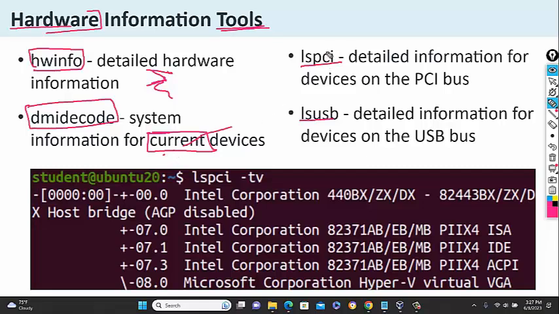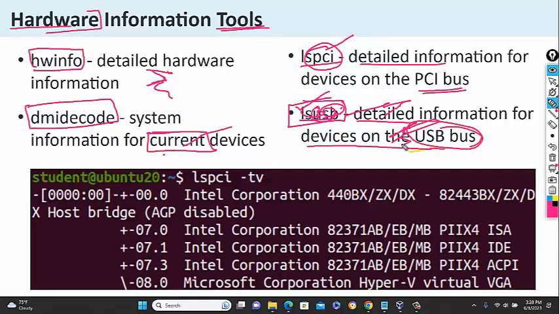lspci gives you information about the PCI. So what is PCI? PCI refers to the motherboard information or the devices, which devices are connected on which PCI bus. You will get the detailed information. The lsusb command is used to get information about the USB, because ls means a detailed listing for the devices on the USB bus.